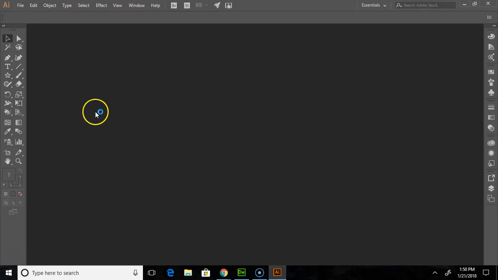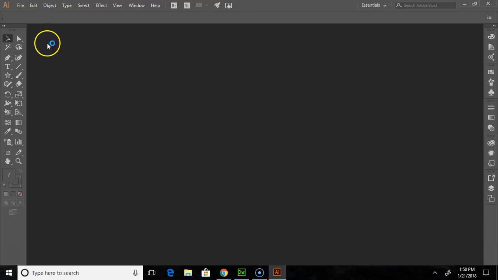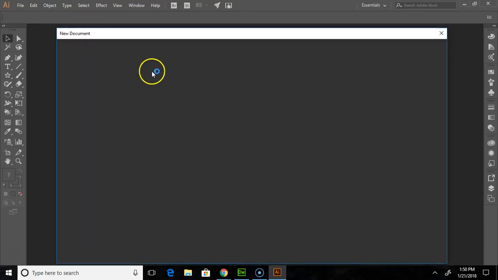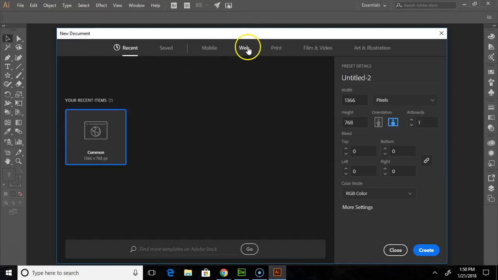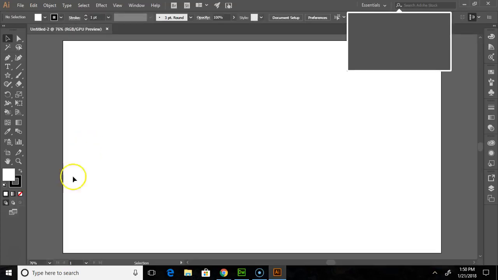And welcome back, students. We're now going to do another exercise in Illustrator. So to get started, let's go ahead and make a new document here. When we make this document, if you remember before we worked in the web interface, let's go ahead and continue to do that. And I'm going to, again, keep the settings as they are and click on Create.